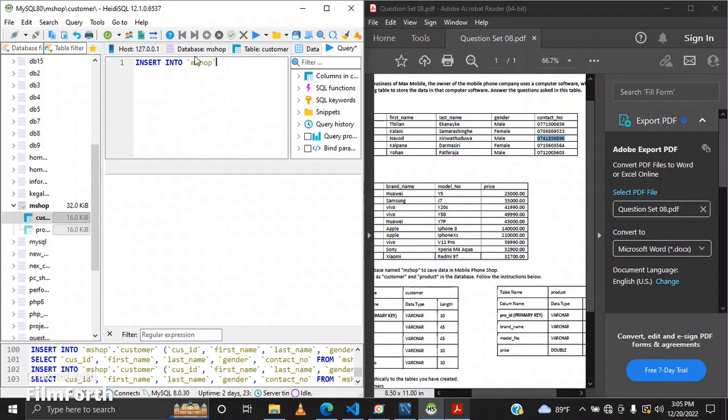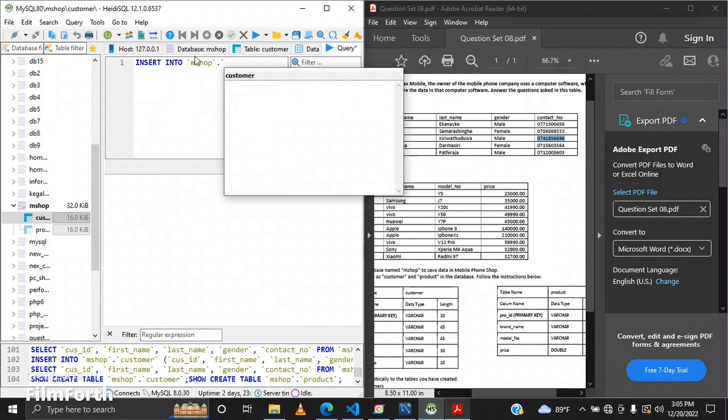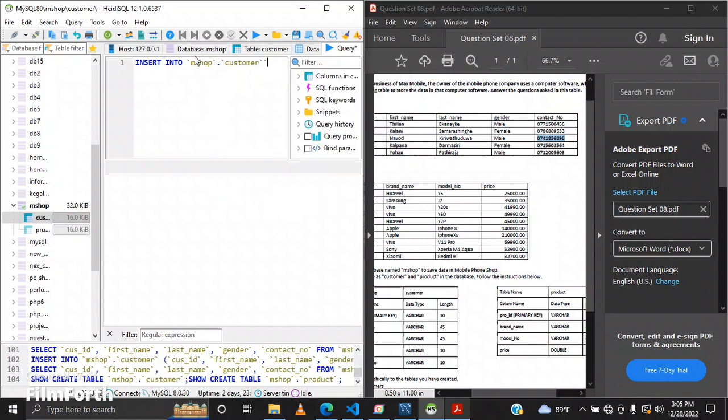The database name, dot the table name, then the rows. The rows are customer ID, then first name, then the last name.